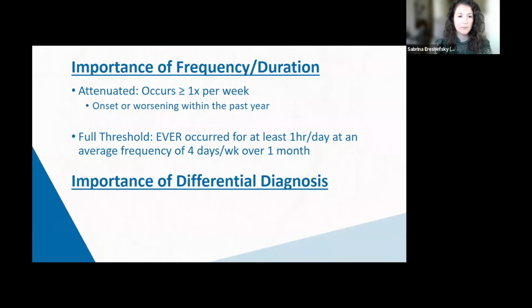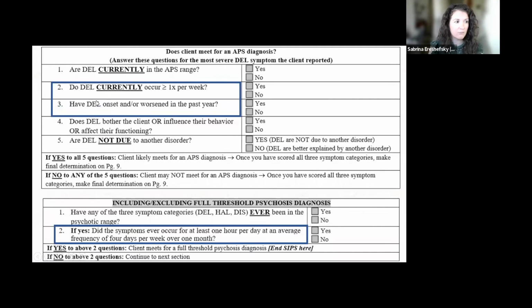And so the best of your ability to assess where an individual is falling can be helpful here. There's also a tool at the end of the mini SIPS that prompts you to consider whether symptoms might be accounted for by other diagnoses, and we'll get to that in just a second. And so here you can see in these different boxes, these are just little screen grabs from the mini SIPS, the areas where it prompts you to think about these different frequency, duration, and worsening change criteria. And those are especially important for appropriateness and eligibility sometimes too.